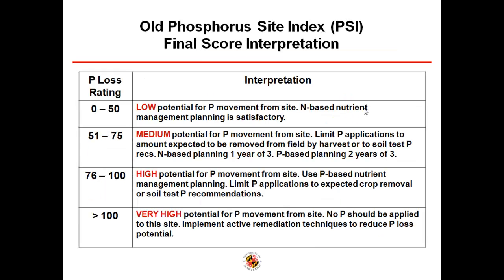So the old phosphorus site index, this is the first big change. The interpretive values here are really kind of policy decisions based on the science of, if your risk is low, what can you do? We figure that most people, when they're applying manure under the old way, and this got a lot of us in trouble, when you apply, say, poultry manure at an N-based rate to supply all your nitrogen, which rarely occurs now, because a lot of us are side dressing nitrogen behind a poultry layer application, so you're probably, hopefully, only putting down half or 3/4 of your total nitrogen need when you apply manure. But we figure N-based planting is like the bare minimum.